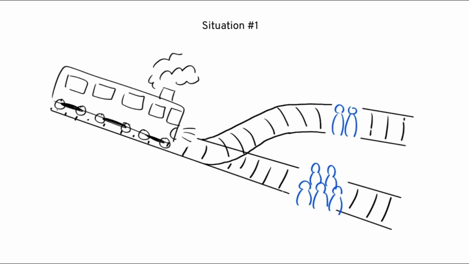Let's add a condition that all those 7 people on the track have the same conditions. They're all normal citizens and have the same amount of people that would be sad if they die. If this was the case, then Bentham would have chosen the second track, because calculating the pain that each choice would bring, killing 2 would bring less pain compared to killing 5. And calculating the pleasure each choice would bring, saving 5 would bring more pleasure than saving 2.